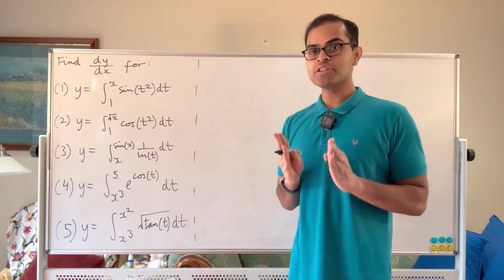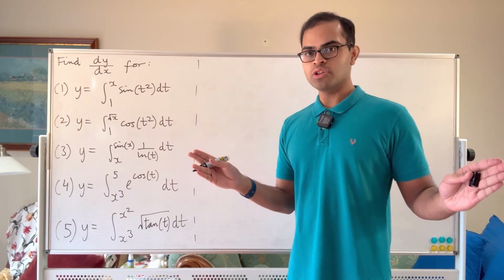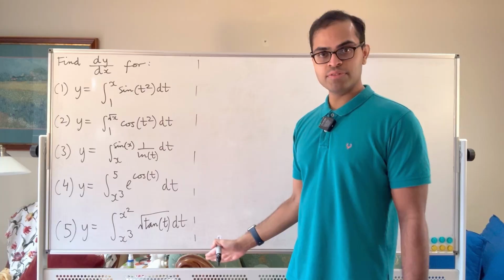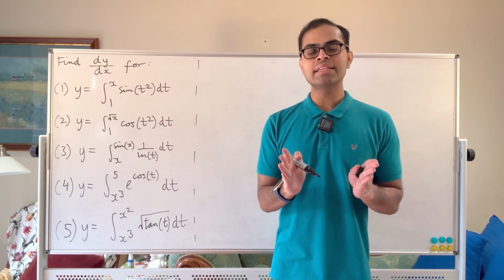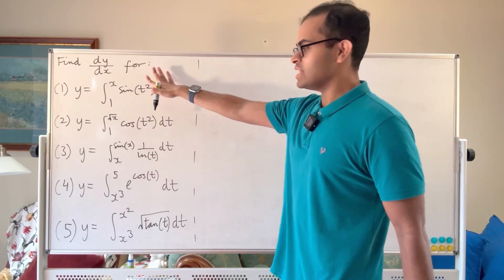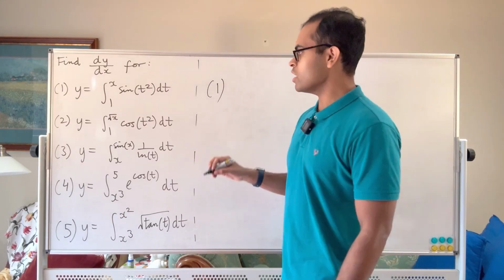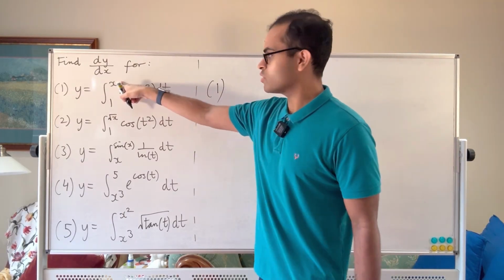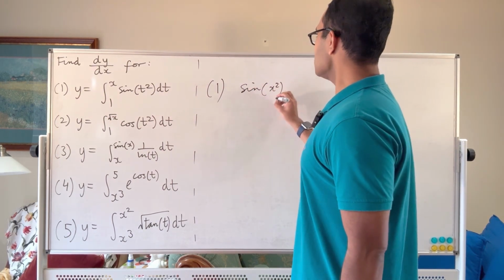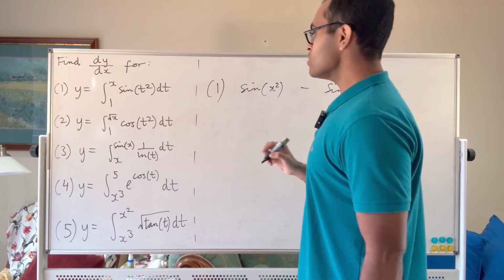I'm going to show it to you right now. Alright, so now I'm going to show you the fast way, bypassing all the steps, and this is going to be super fun and easy. I've got a new marker, so everything's going to be super clear. So what we want to do is find dy dx for each of these functions. Remember, the key principle is that the derivative of the integral gives back the function. So when you're differentiating this integral, this is the shortcut trick: you want to take sine of x squared, so plug in the upper limit into the integrand, sine of x squared, and then subtract off sine of 1 squared. So plug in the lower limit.